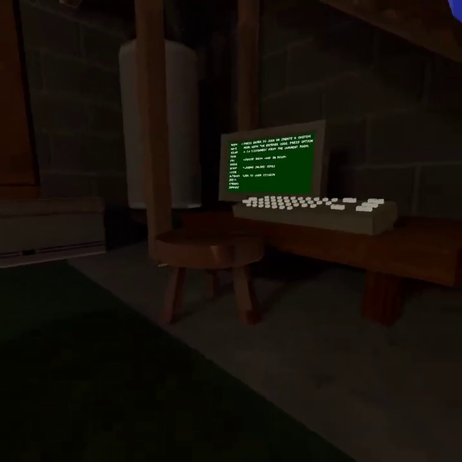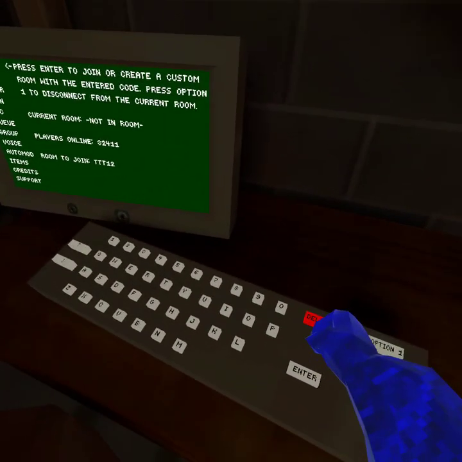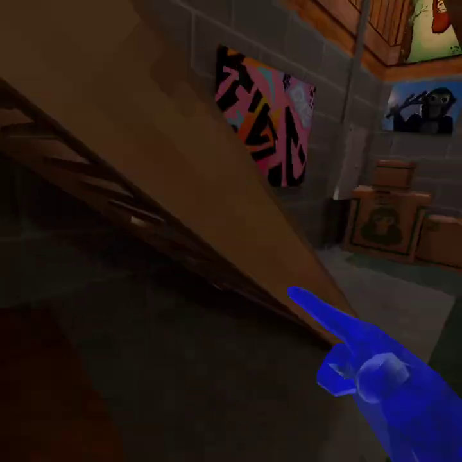Alright. So I'm casual, let's go ahead. Tickle the delete button. Now let's go join the lobby.